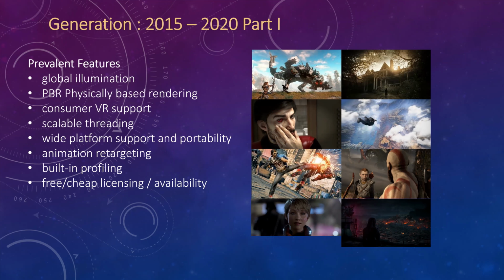Also at this time, threading on pretty much most, if not every engine out there could take very strong advantage of the multiple cores that you had in your box. And also, I'd say for probably the first time, Unity was definitely at the forefront of this one as well.